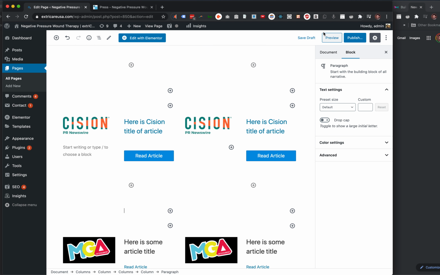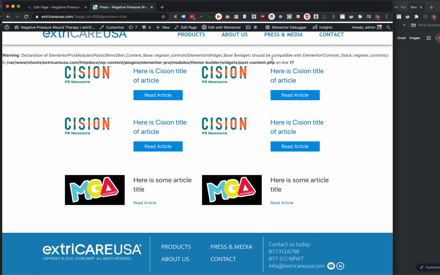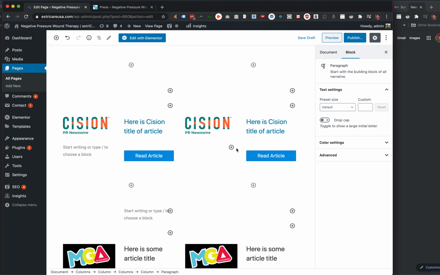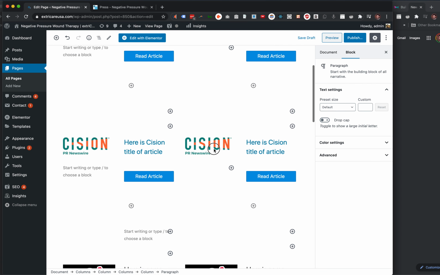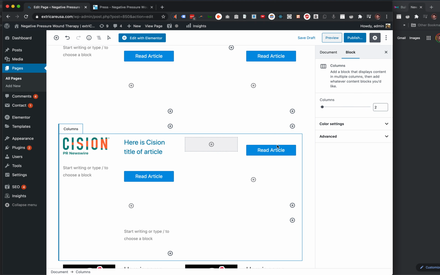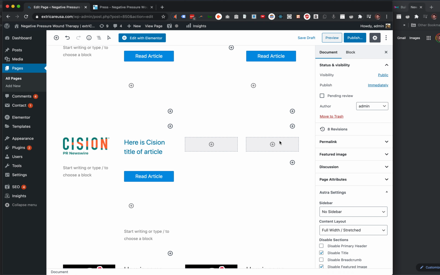So let's preview, make sure it looks okay. And so it looks the way that we wanted it to look, right? So you have this option for this one where it's just read article and it's simple. And then you got one where everything's linked and you can just replace these. So let's say you have an odd number, then you would just delete what's in this one, right? Don't delete the whole thing. I just want to delete the buttons.